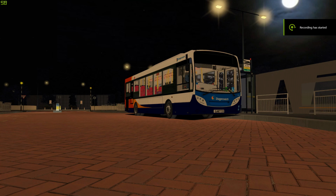Okay guys, three things. One: why have I not driven this bus more? Two: why have I not installed all of Badger's sound mods? And three: why did I not open the window sooner in this video? Anyway guys, it's time. It's Enviro 200 time.